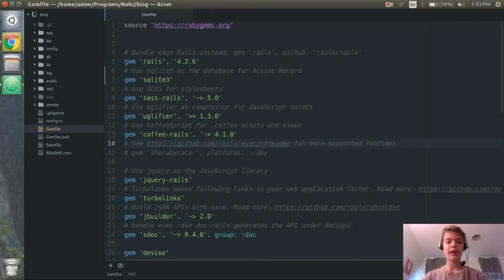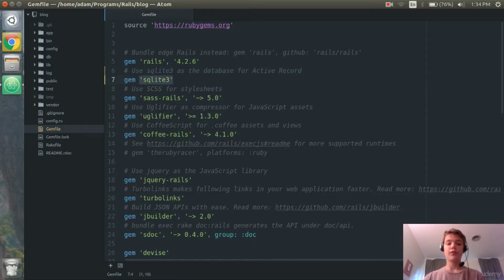Alright guys, so currently our application is done, but it's not quite ready to be deployed to Heroku. This is because right now in our Gemfile, up until this point, we have been using the gem called SQLite 3 for our database. Now the problem is that Heroku does not support SQLite 3. They use a database called PostgreSQL, as I like to call it, or you could just say PG, because that's what the gem's called. So how do we get it so that we run SQLite 3 when we're running it on our server, but then when it's actually public, we run PG, the PostgreSQL gem?